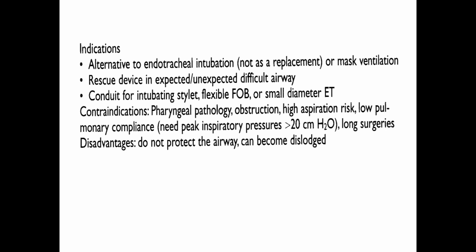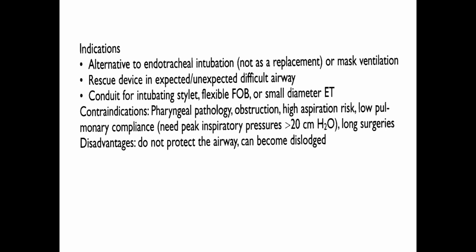Indications of laryngeal mask airway. It's an alternative to endotracheal intubation, but not a replacement, especially in emergency full stomach patients. It's a rescue device in expected or unexpected difficult airway, so you can use it as a conduit for intubating, or for a flexible fiber optic bronchoscope, or smaller diameter endotracheal tubes in difficult intubation.